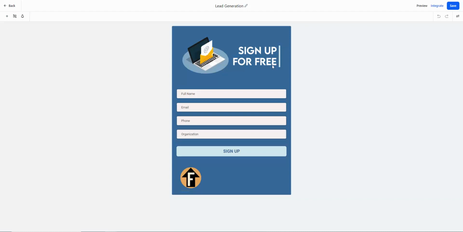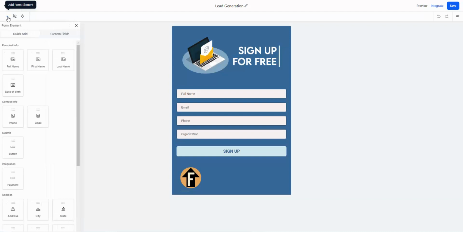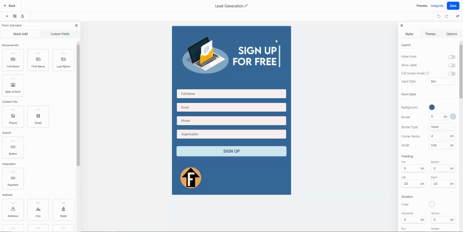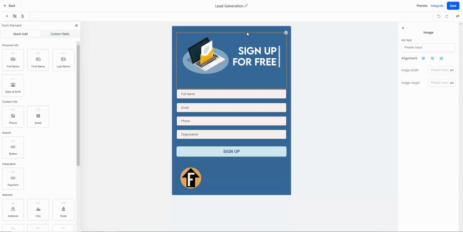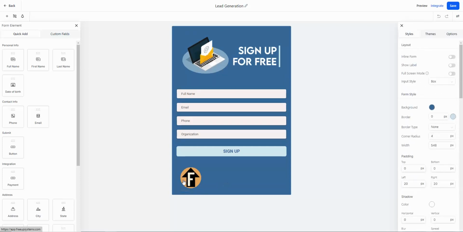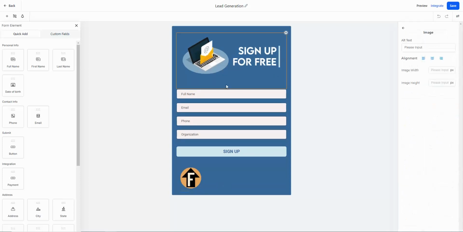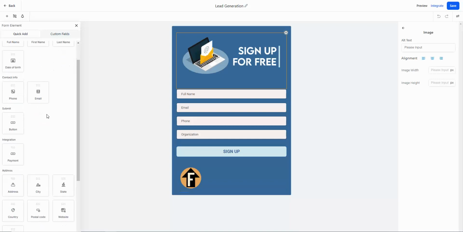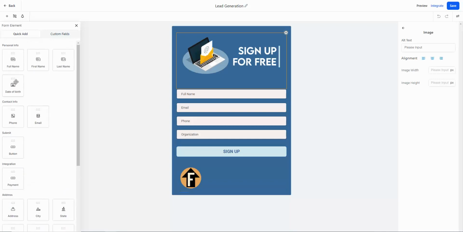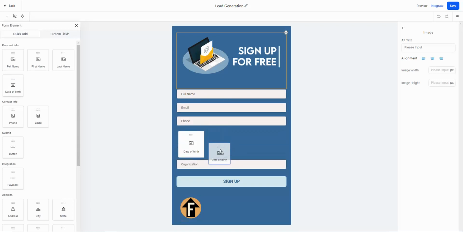Now you're wondering, hey David, where's all this stuff? Upper left, there's a plus. Boom, there you go. So you can kind of see that part. If you want to change the images, you can change the background color, you can remove your logo, whatever you want to do, you can. And then here, they have some auto-populated options, the basics: first name, last name, full name, birth date, all that fun stuff. If you want to add a birth date, you just drag it in and put it where you want it.